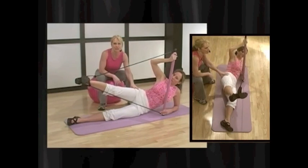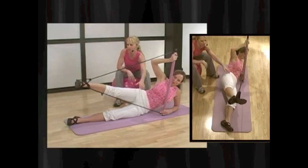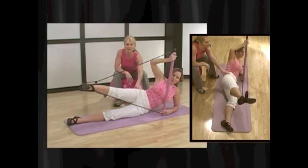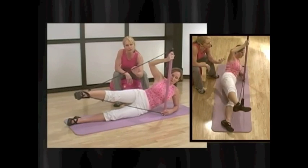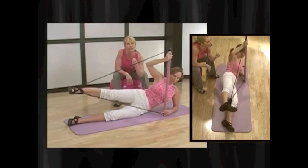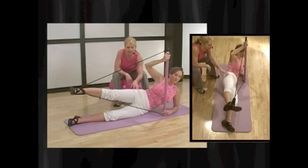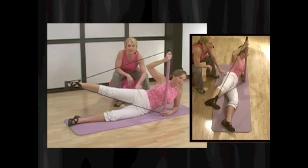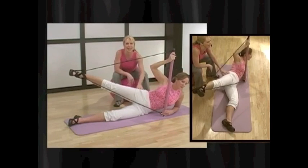Now our next action is going to be to point the toe and take the leg straight back. Ready? Here we go. Push it back. 3, 2, 1, and back up. Now, anytime you feel like you can get more range of motion, you just move your body around or adjust yourself anytime you need to feel like you can execute this movement with a lot of range of motion and a lot of intent. Let me have 2 more. 3, 2, 1. One more time. 3, 2. Good. Now relax.